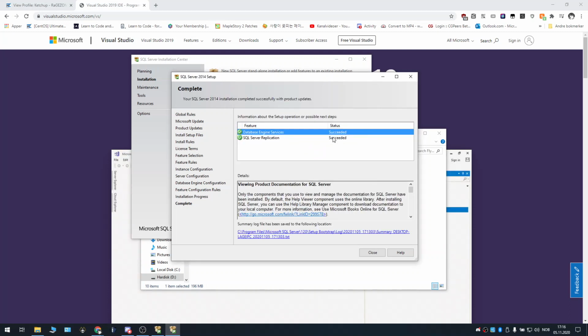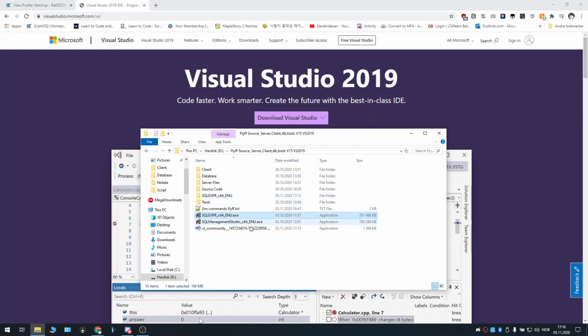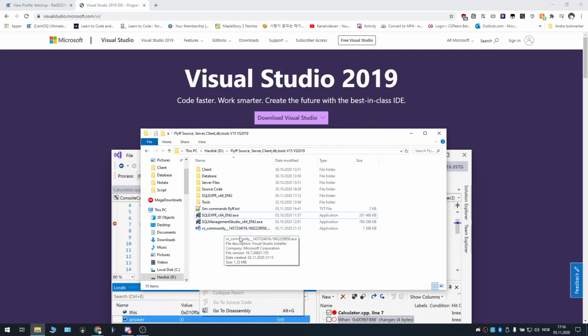Okay, it says success and success. So now we can close it. Okay, that's that. Now we have SQL Server in here.